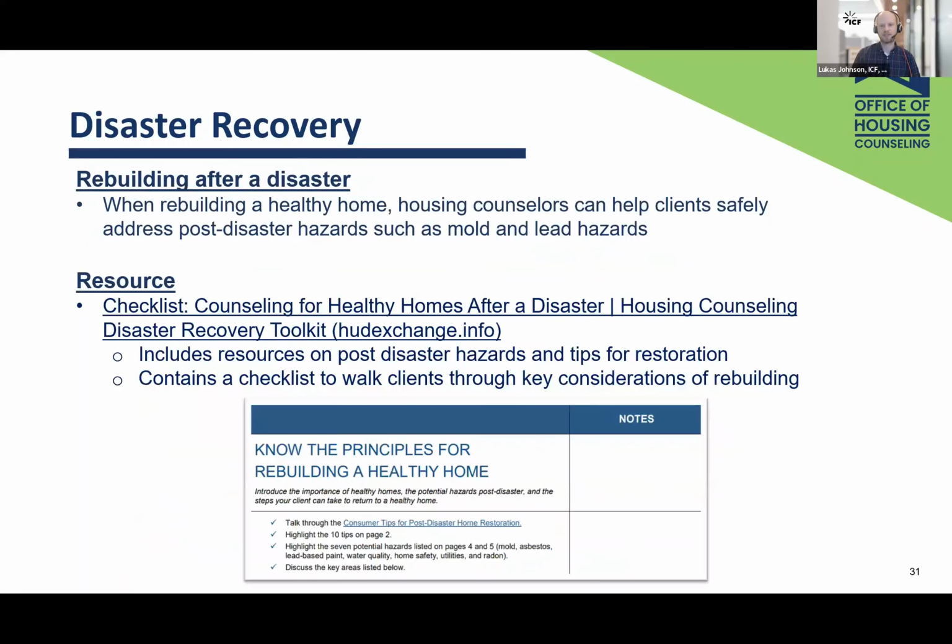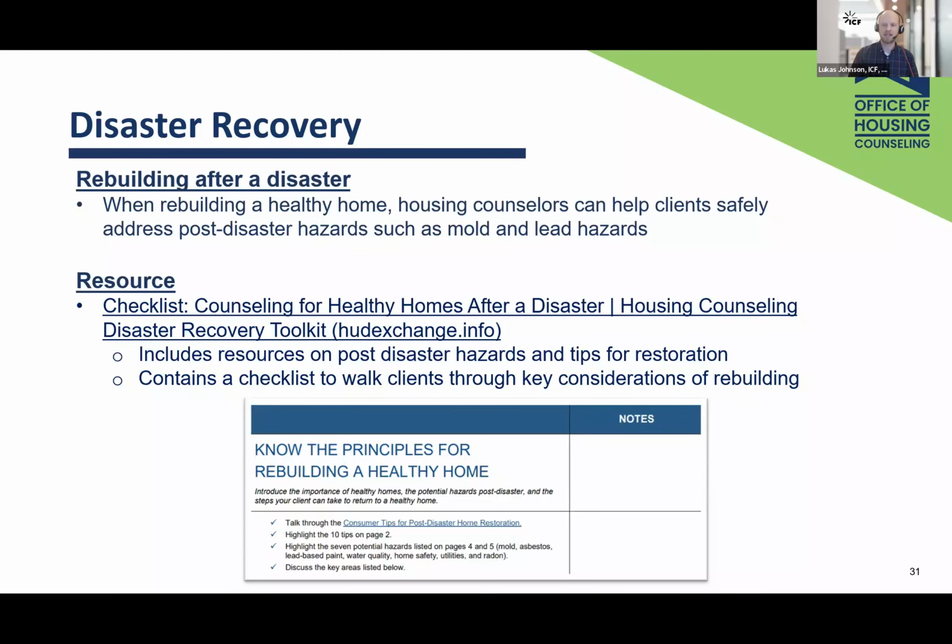So next we'll discuss another checklist that's available for disaster recovery. When rebuilding a healthy home, housing counselors can help clients address post-disaster hazards that we've discussed in depth today by reviewing the checklist, which is titled the Counseling for Healthy Homes After a Disaster checklist.